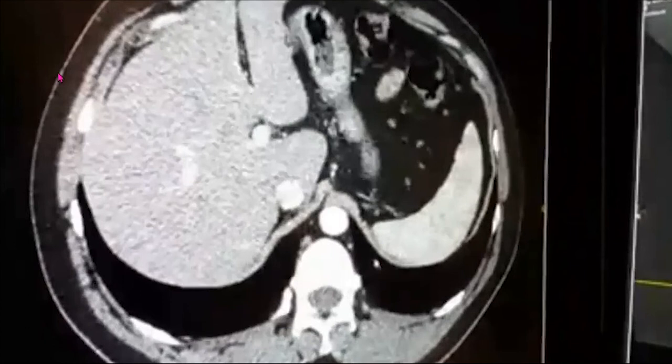So now, friends, we can see here a new structure is emerging on the left side. That is crescent shaped. This is the spleen. So now this is the descending aorta. This is the liver, and this is the inferior vena cava, and this is the stomach. And let us proceed down.